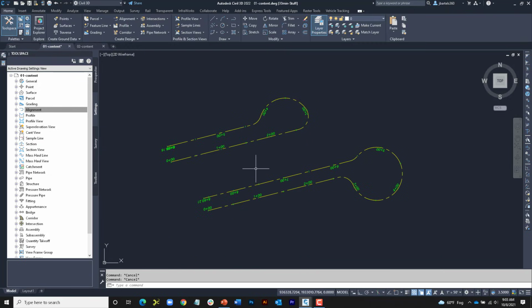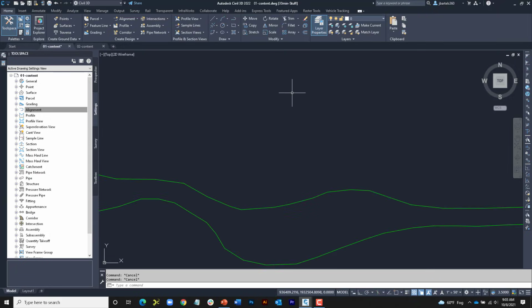Let me also mention that I wish this example here was my own idea. It is not. I was watching a demonstration by a gentleman by the name of Matt Kohlberg about a year ago who demonstrated this, and I thought this is just a brilliant way to show the difference between the ways alignments can be edited based on their creation. So I'm using the same example here. Okay, let's pan this up.